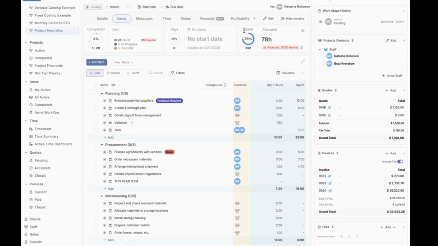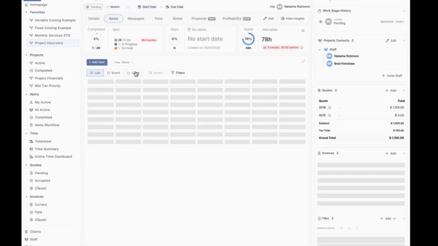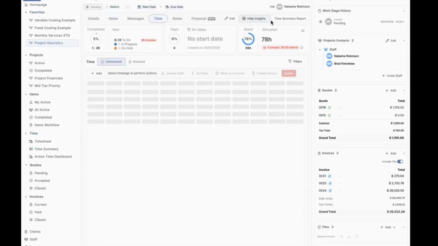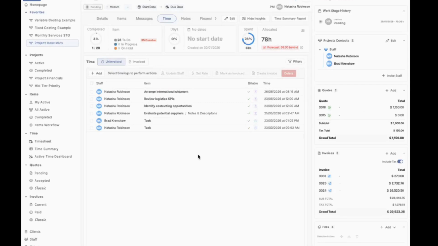Cool. One of the other changes that we've made is you may know the timesheet summary located typically on the time page. Quite a handy tool. It lets you look at all staff holistically. What's the week looking like? How much time has been spent per day? What has that time been spent on? Broadly useful, but it is kind of squirreled away. One of the things that we've done is add it as a quick link to the time page. So just here, you can click on that and get virtually the same data from a more convenient place.